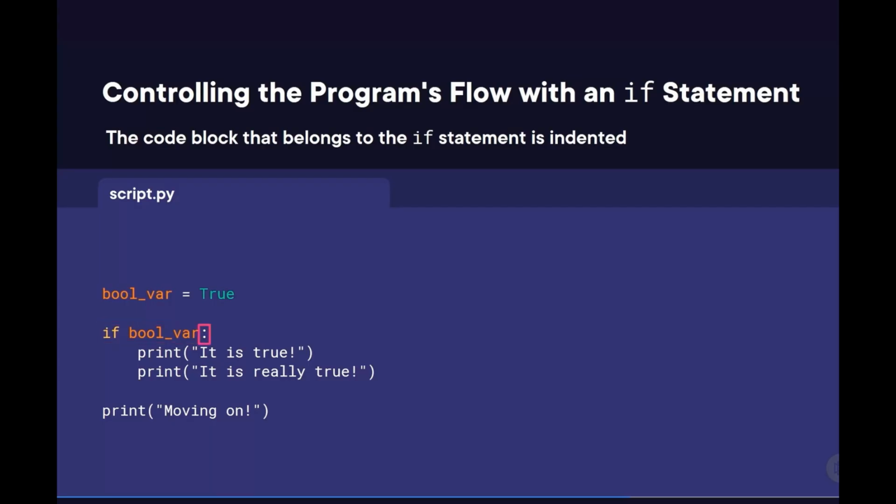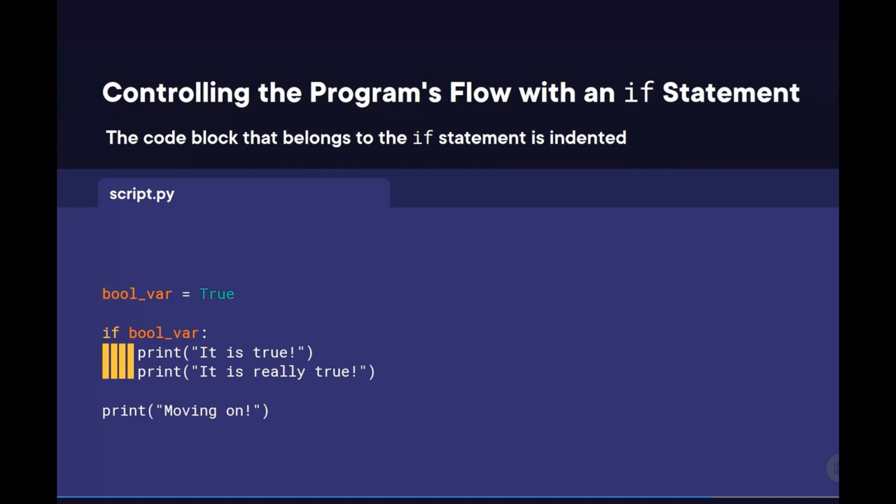The required colon after the expression marks the start of the code block which belongs to this particular if statement. The code block can contain as many statements as you need, but it has to be indented by 4 spaces. So in this case, only these two print statements belong to the code block of this conditional statement. Even though you can theoretically use 2 spaces for indentation, the Python style guide recommends the usage of 4 spaces instead. Either way, it's important to be consistent. You cannot combine the number of spaces in the same code block.